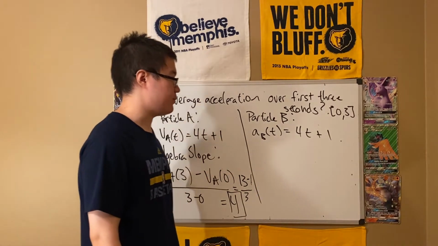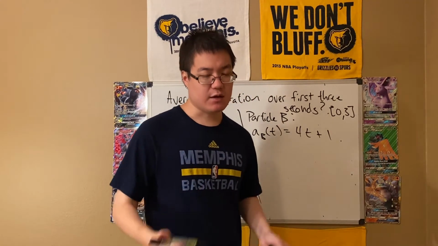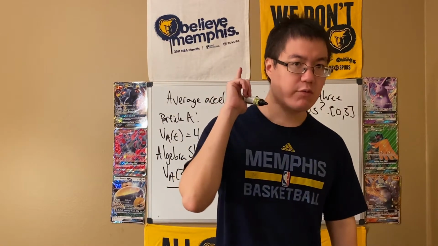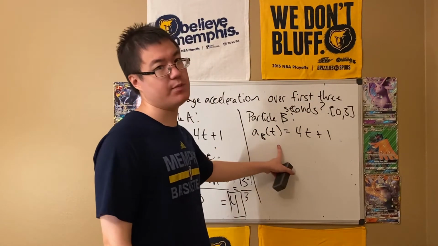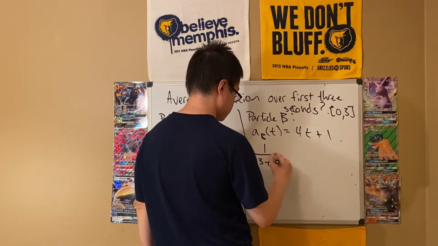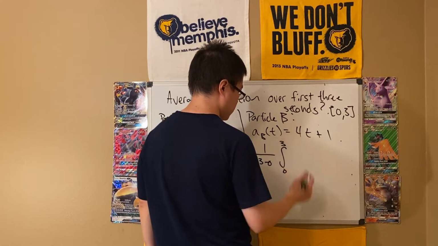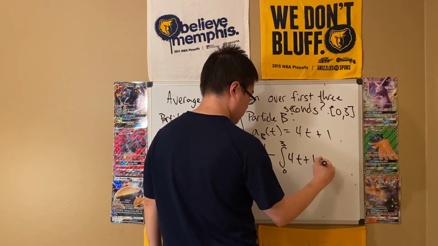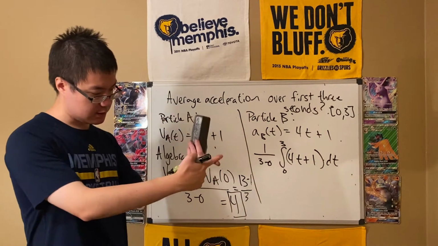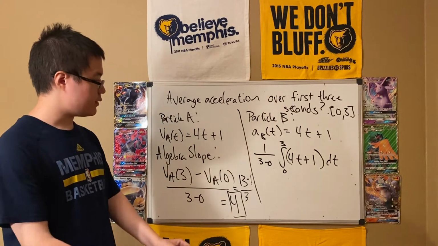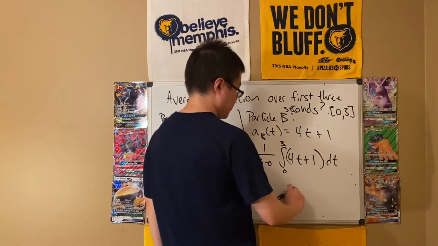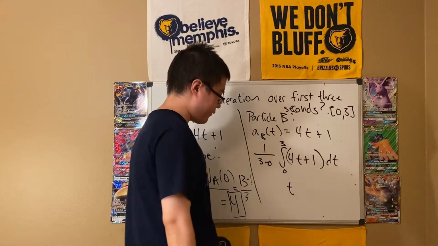So in this case, what we're going to do is set up the integral. Just remember every single time, when we set up that integral, when we're doing average, we are going to remember the 1 over b minus a, because that's the point of the formula. So in this case, it's going to be 1 over 3 minus 0, integral from 0 to 3 of 4t plus 1 dt. Potential ways to do integrals: Riemann sums, antiderivatives, calculator in the area maybe. But in this case, we're going to be doing antiderivatives because we just learned that skill. It's not the hardest antiderivative, of course.